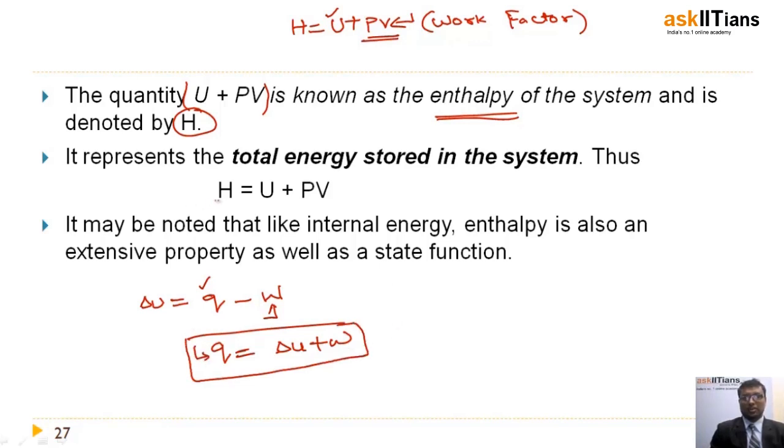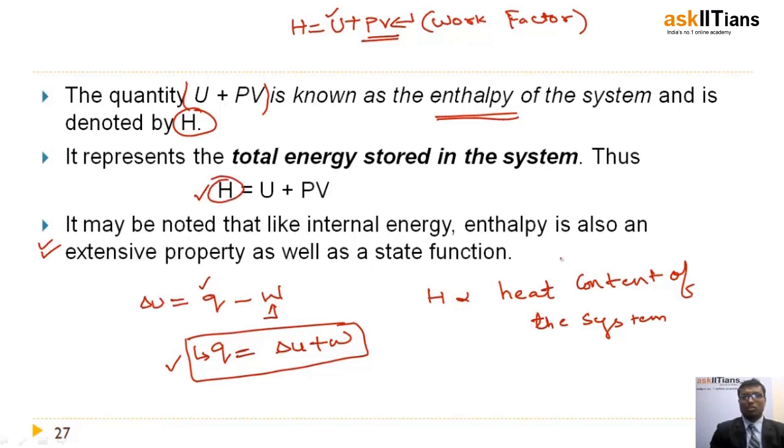So friends, if you compare this one and this one, you find the similarities, right? What is the similarity you find here? You find that enthalpy is actually the heat content of the system itself. Heat content of the system, right? So enthalpy gives me an idea about the heat content of the given system which you are considering, right?